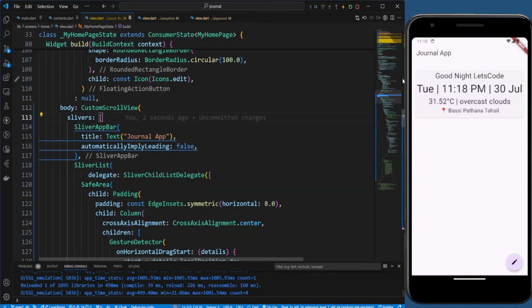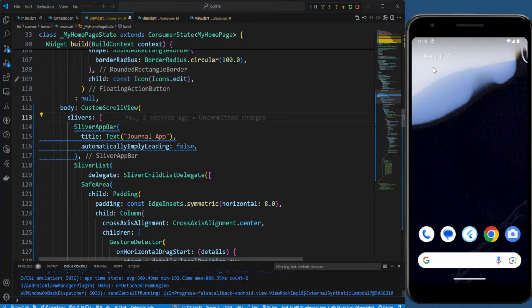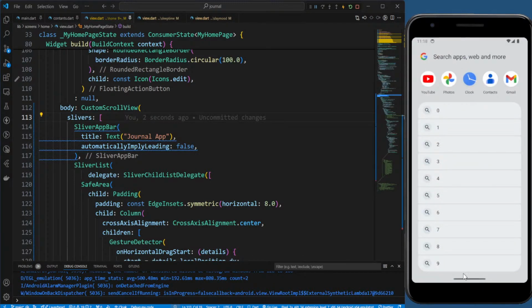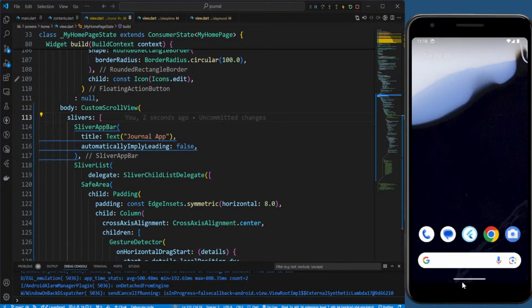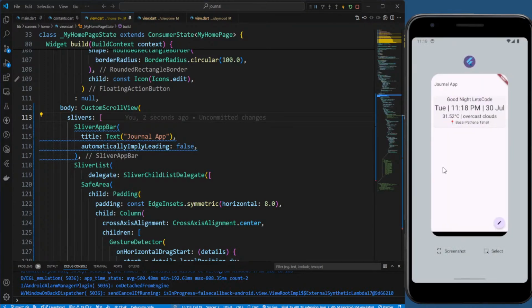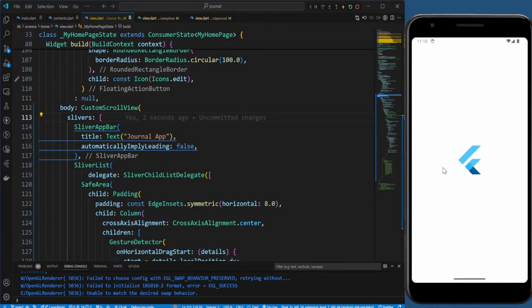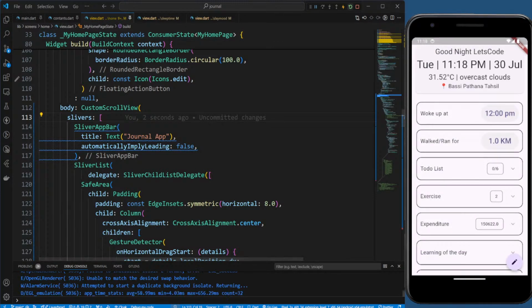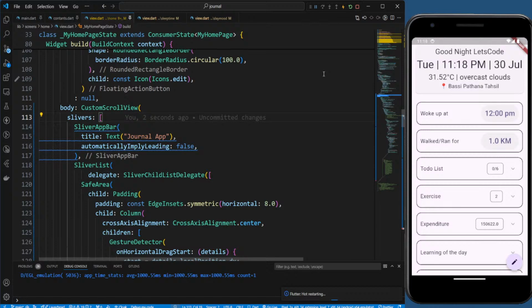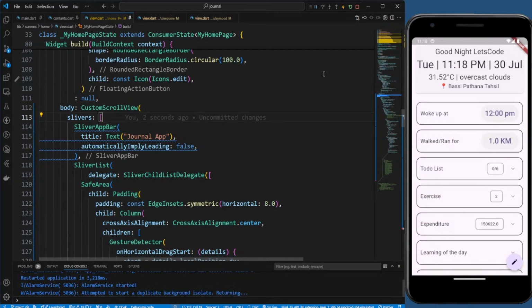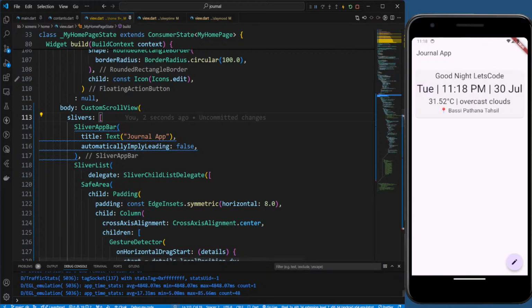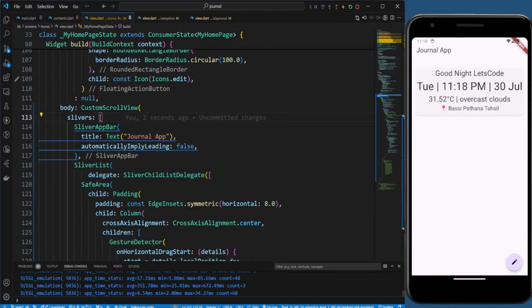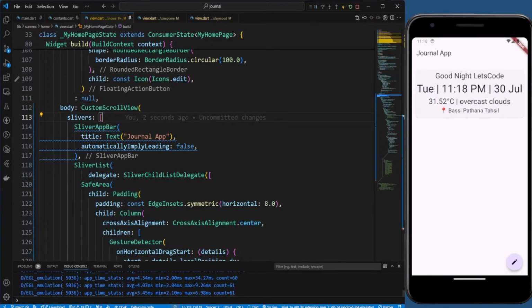Okay, we have removed the... sorry. Let's reload the page. So this one, and when we scroll it goes up, right? This one is working correctly.